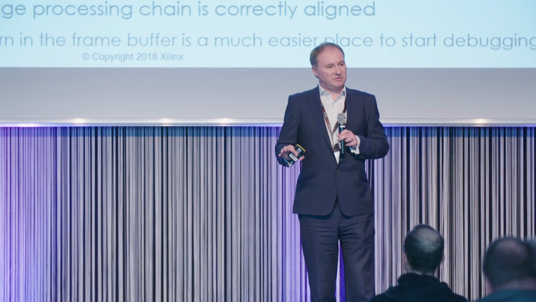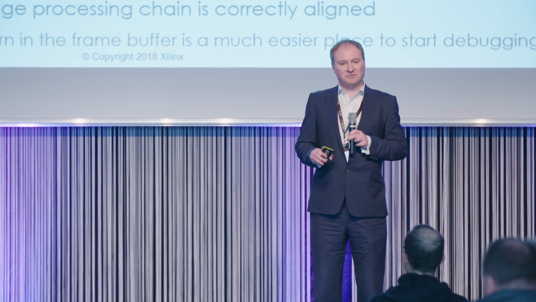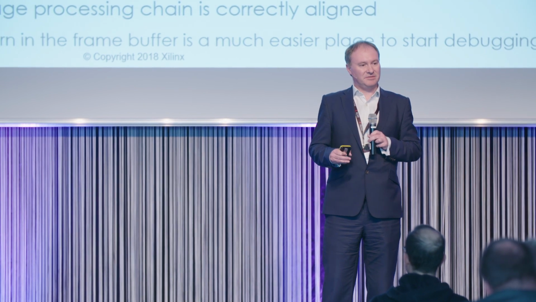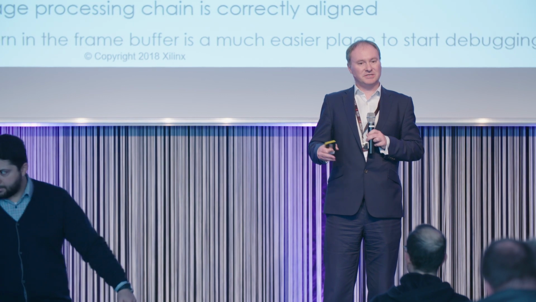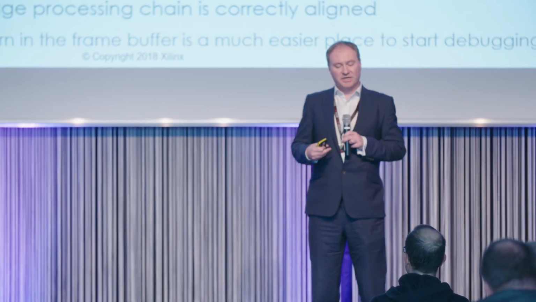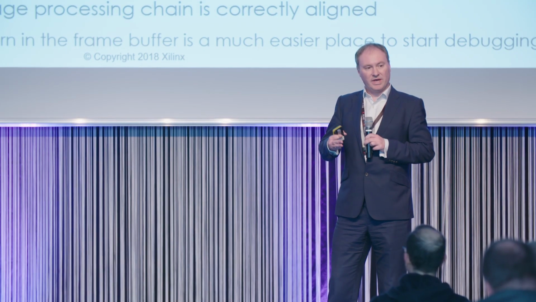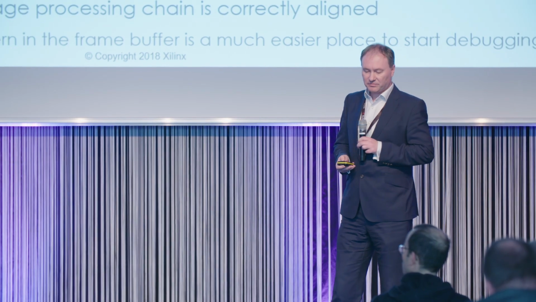Why this is important is it's very difficult to actually debug if you have some issues. It's very difficult to actually debug live video because the scene is constantly changing. You don't know what it is. Whereas if you're looking for a repeatable pattern, it makes it much easier to actually come and work out where the issues within this are.